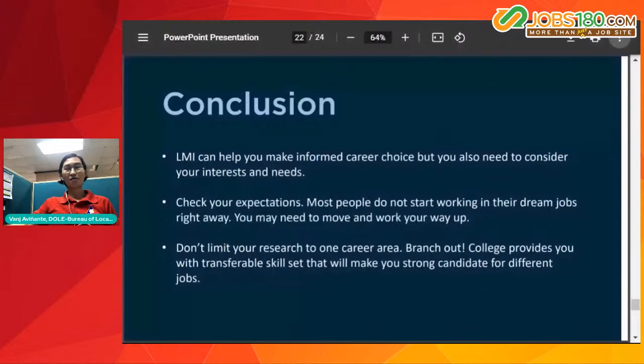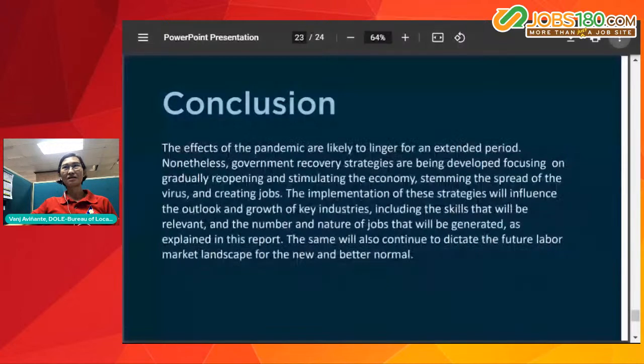And last, this is for our government initiatives naman. Last slide. The effects of the pandemic are likely to linger for an extended period. Medyo matagal-tagal pa itong challenges natin na ito. Nonetheless, government recovery strategies are being developed, focusing on gradually reopening and stimulating the economy, stemming the spread of the virus, and creating jobs.